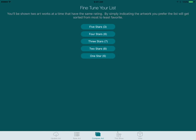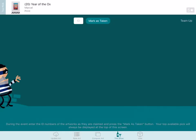So we've done the important steps. We've downloaded everything and built a list of art that we like and ordered the list most to least favorite. Now we're ready to go to the drawing. I'm going to click on our 4th tab at the bottom called The Show. At the top of the screen, you'll always see your favorite artwork that is currently available.